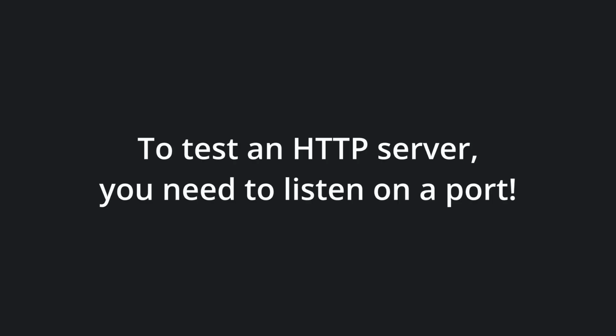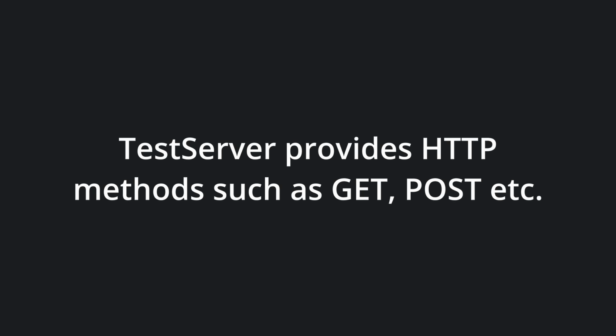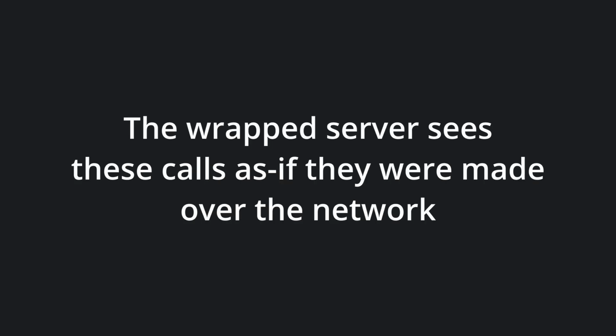Normally, you would need to spawn an actual web server listening on a real OS port to test the HTTP surface of your application. This causes a lot of problems and extra complexity when running the tests. But after today, you will be able to use the axum-test crate to do in-process testing of everything. The axum-test crate provides us with a test server type, which is constructed around your Axum service. It provides HTTP client methods to make requests to your server as if you were accessing it over the network.